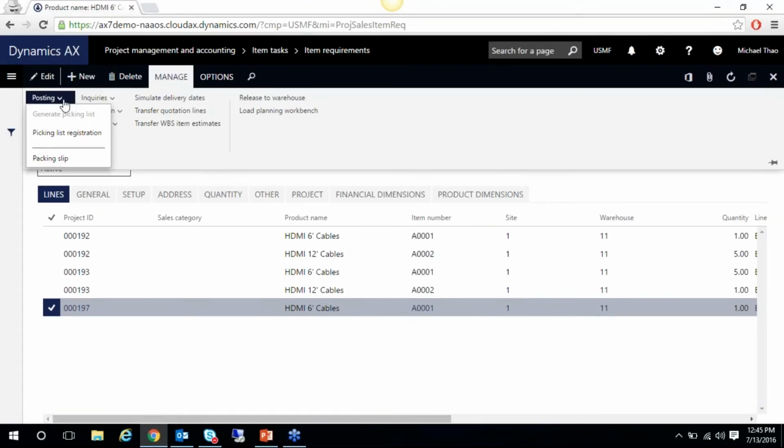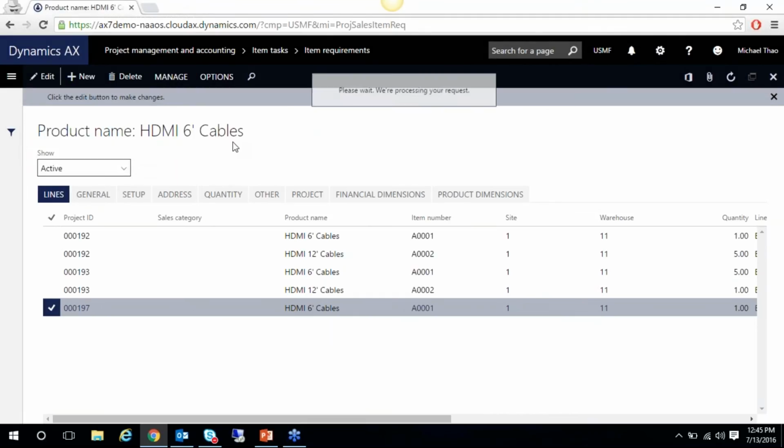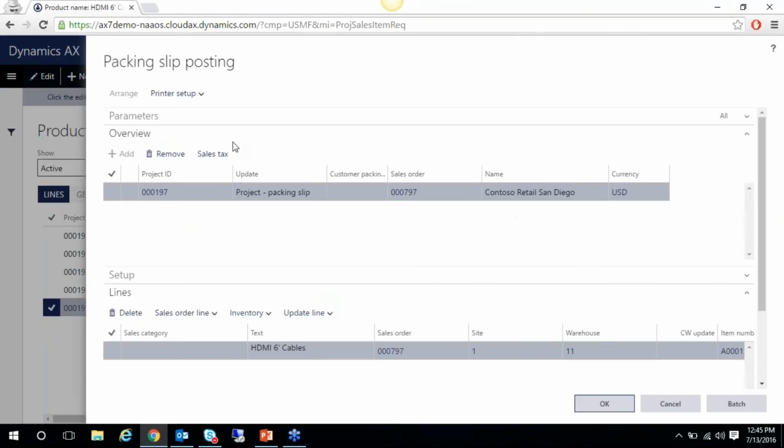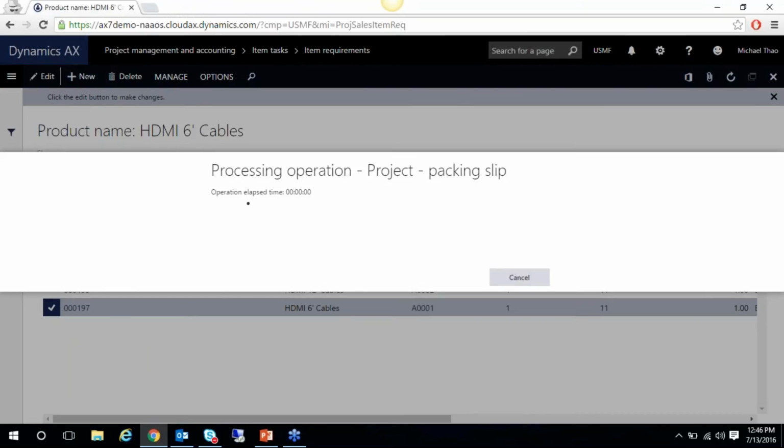And again, now we'll pack our packing slip. And we'll just post this to show that we've pretty much consumed the item for a project.